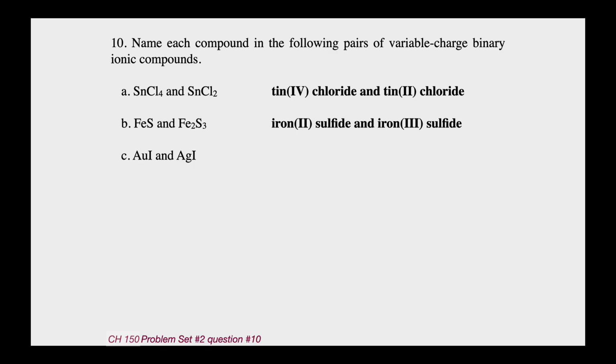The next one, actually, silver. Silver is one of the stairs. So technically, silver is not a variable charge metal. So the next one, you could just call silver iodide. You don't really need the Roman numeral. If you did put it there, it's not the end of the world because silver does have some strangeness once in a while. But in the rules we're using here, really, silver is one of the stairs, so you wouldn't need a Roman numeral. So technically only the first one you need it, gold 1 iodide, second one silver iodide.